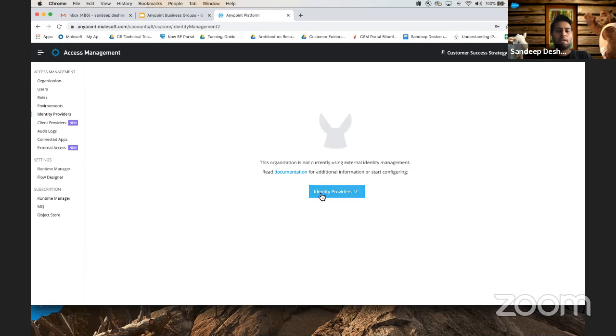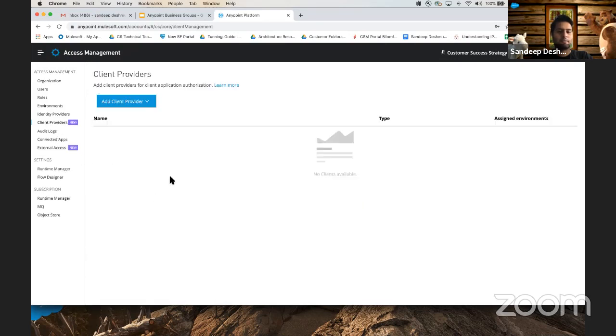So identity provider, like I mentioned, we have a capability to add OpenID or SAML right now. I don't have it registered, but we support most of the IDPs that are standard in most companies. And adding client provider, right? This is a new feature that has been recently launched. This is where you can have multiple IDPs now, one for production, one for non-production, and decide which is the OAuth IDP that you want to use when you are managing your policies. So you'll see this if you have an API Manager subscription.